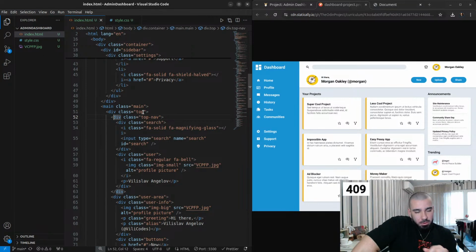I think the grid is a 2 by 2. We have 2 rows and 2 columns, where this is the first row, the second row, and this is the first column right here, and this is the second column right here.